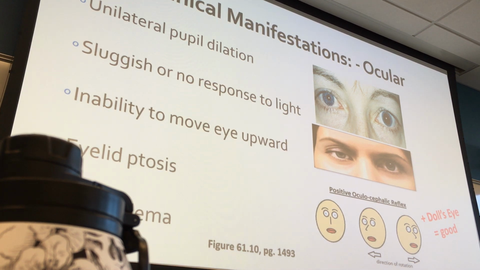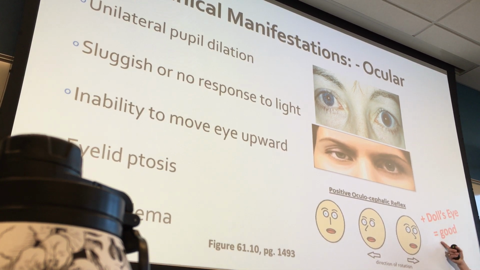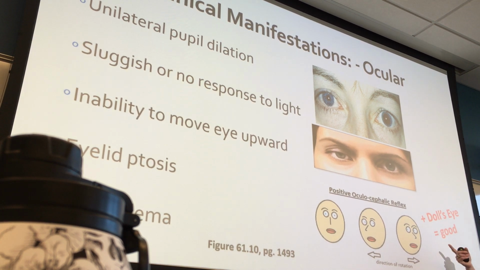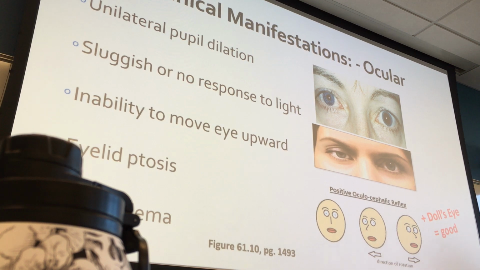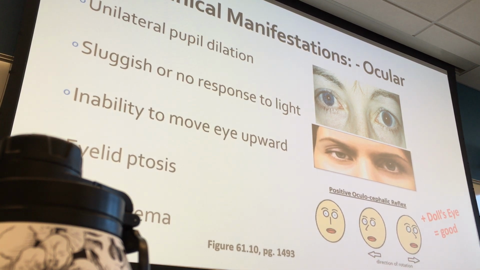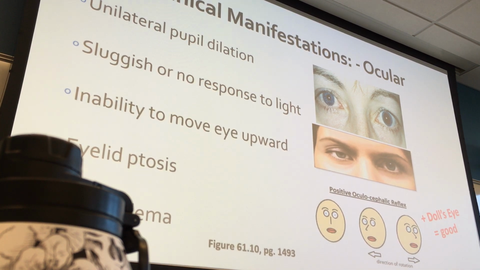Who knows about the doll's eye reflex? Every time I see it, I have to watch a video of it. Anybody know the good, the bad, the ugly of that? Essentially, a positive doll's eye reflex is that if somebody were to keep your head like this and then move your head, your eye would kind of go in that direction. You don't have any control over it. It's just what your eye does.